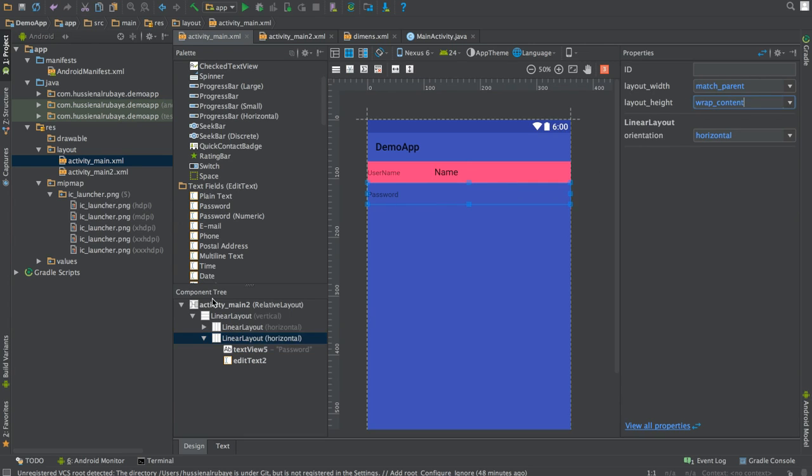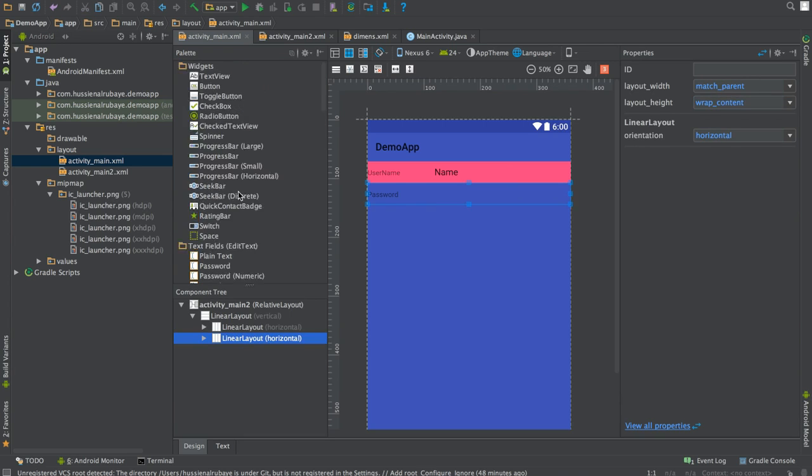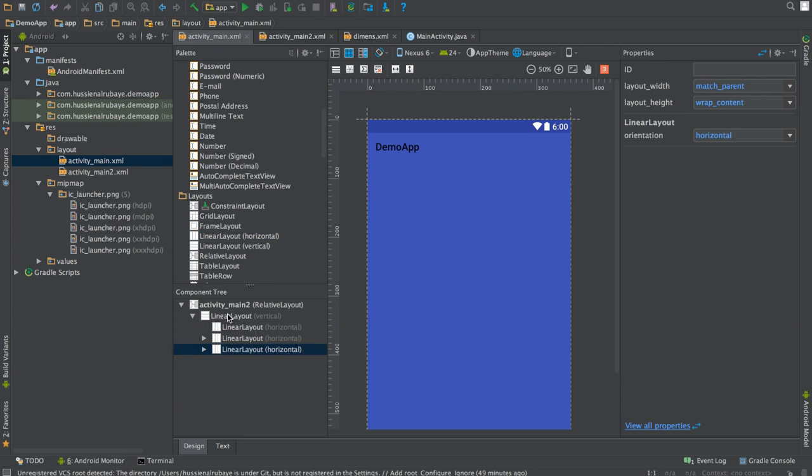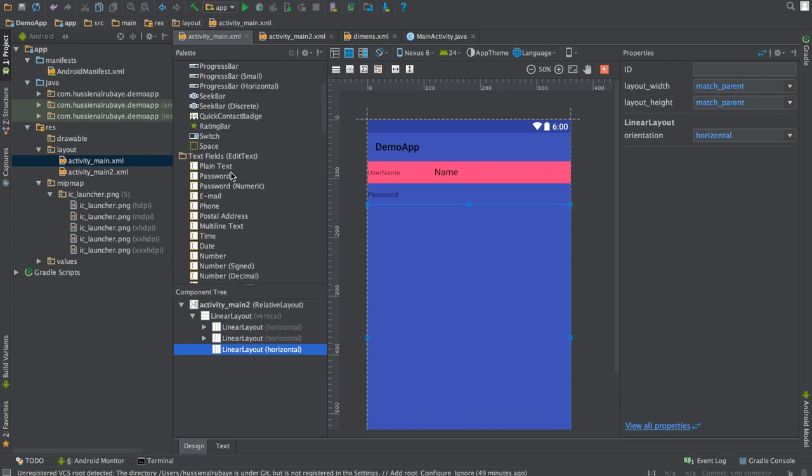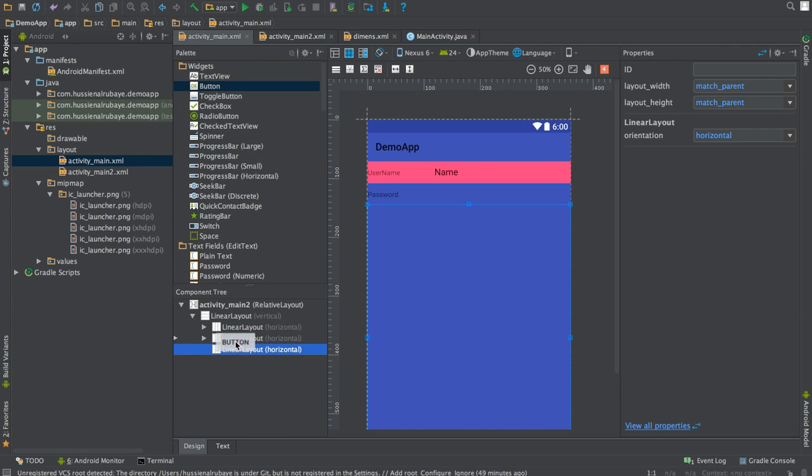Now I could add the third row. So let me add the third row for the button. I will just go here and add the row. You could add it in this way, and I make sure this row is added after them. So now first row, second row, third row, I am just adding a button. So I would look for button, then I would add the button inside it.